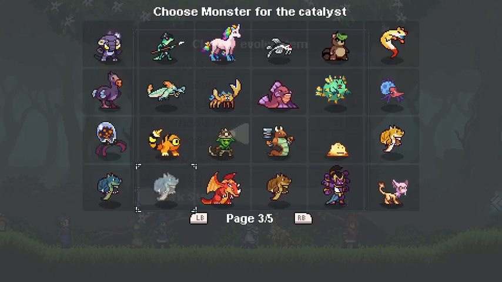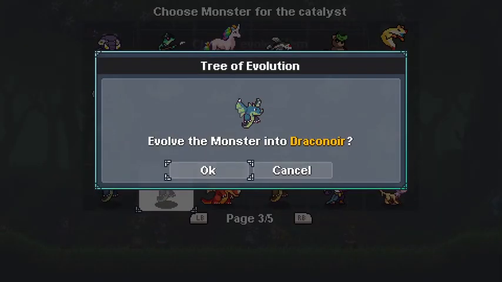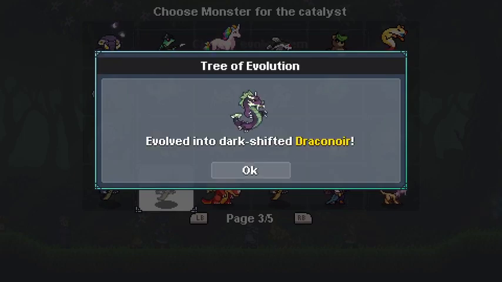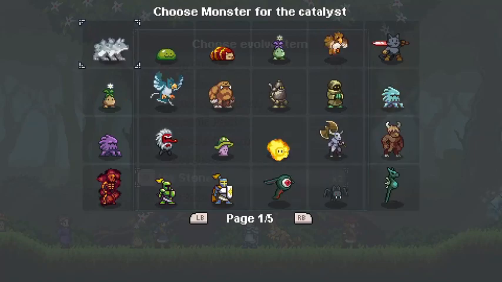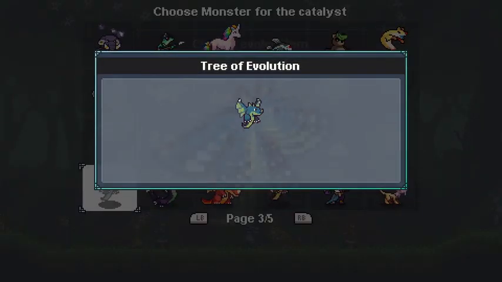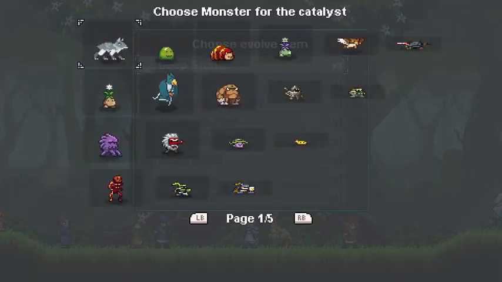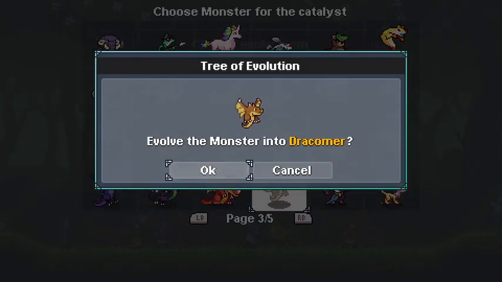Alright, so we need a Darkstone to evolve Draconoir into a Draconoir. We need an Ice Stone to evolve a Draconoir into a Dracozul. And while we're still on the dragons, the Deep Stone is needed to evolve a Draconoir into a Dracomer.